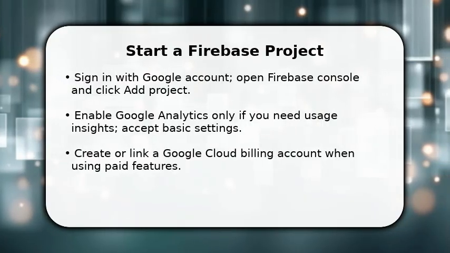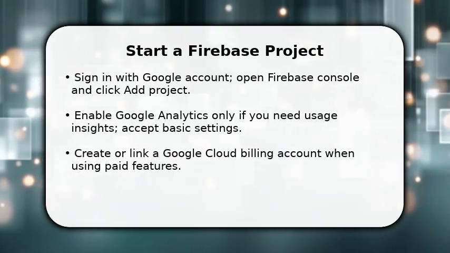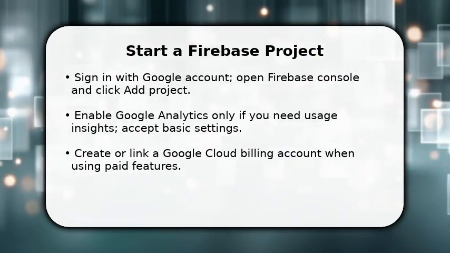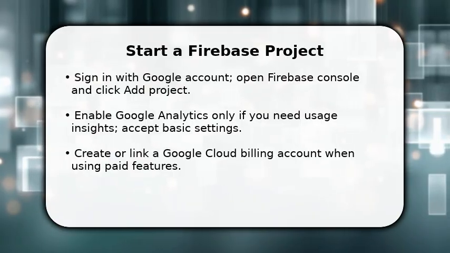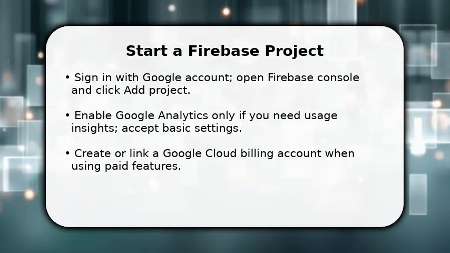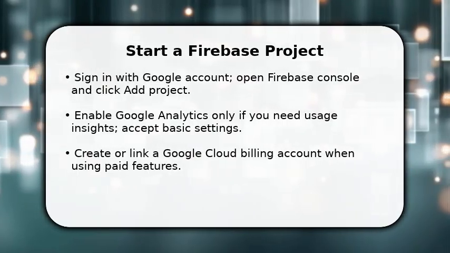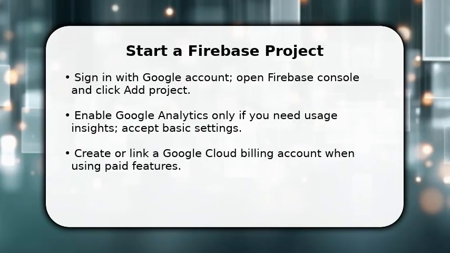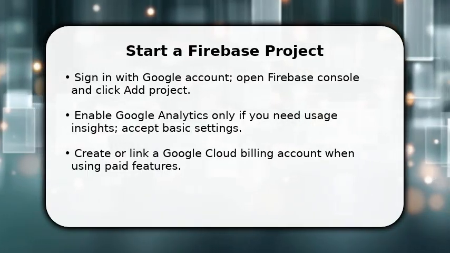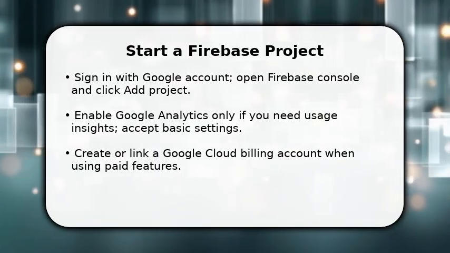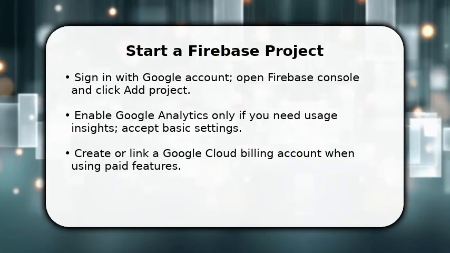You begin by creating a Firebase project and connecting it to your app. Pick a concise project name and region. Once done, add platforms: web, iOS, or Android, so Firebase generates platform-specific config files. Make sure to download google-services.json or GoogleService-Info.plist and store it in your app project. This links your code with the console.